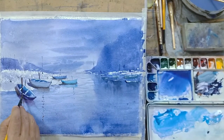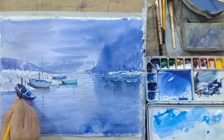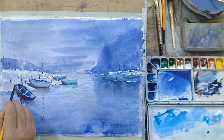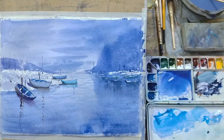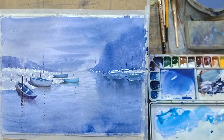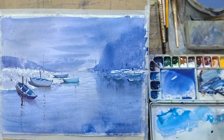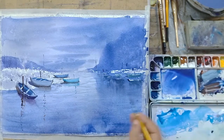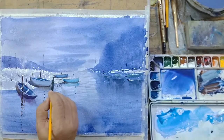Some darker definition for this. I'm not happy with this, but anyway, since something went wrong, let it go wrong. We'll try to fix it to a certain extent. That's it. Okay, now we have to decide, should we make some people here? I think it is a good idea to add some people. Make a blue burnt sienna mix for some darker people. So maybe I'll keep some people here.